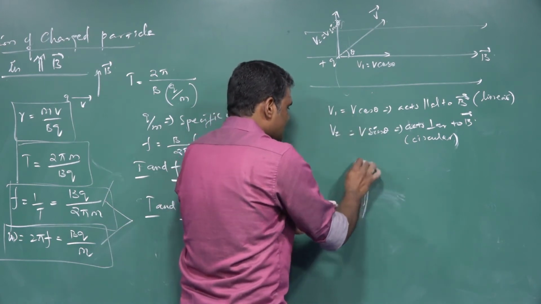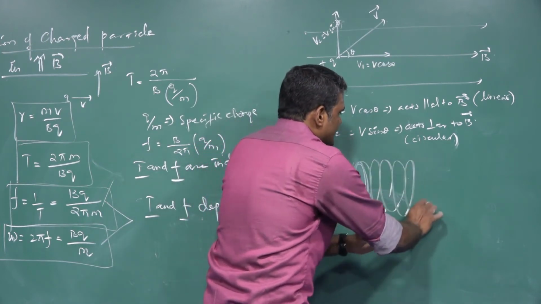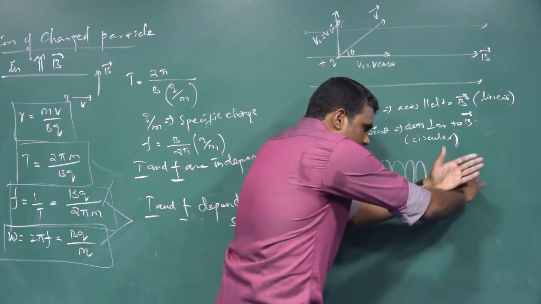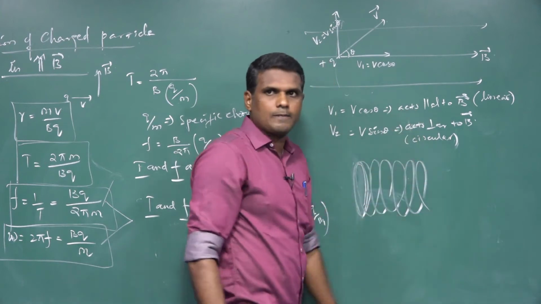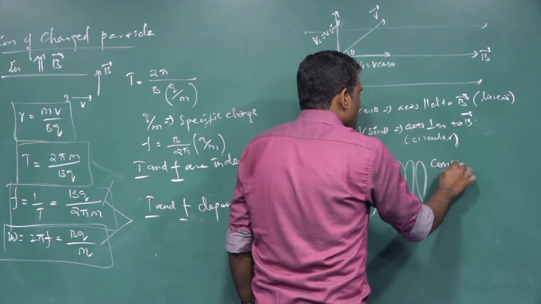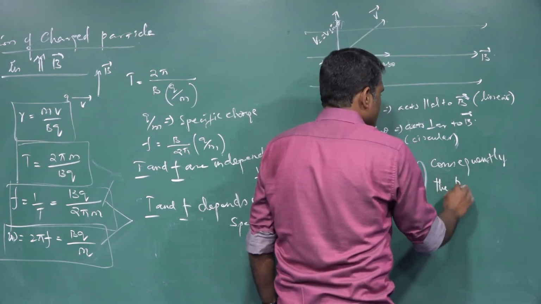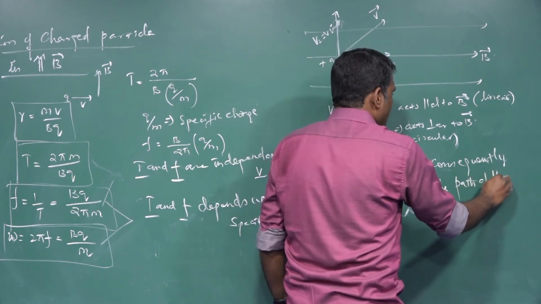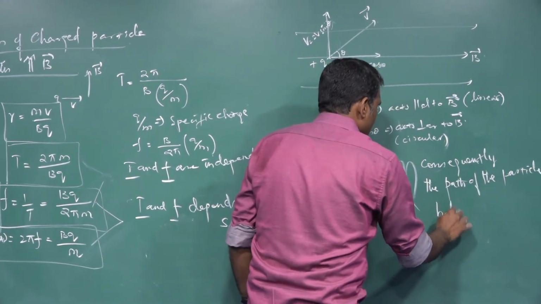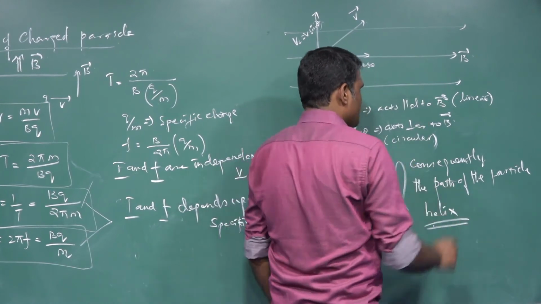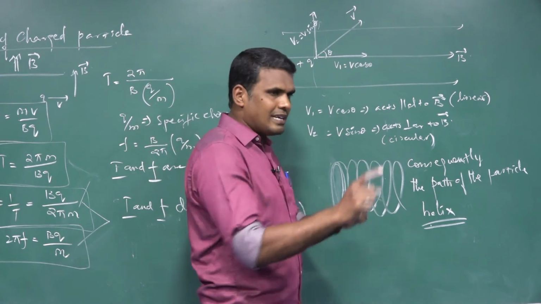Look at the case here. This is describing a circular motion and my hand is pushing it. So linear movement is also taking place, circular motion is also taking place. The result is a helical path. So, consequently, the path of the particle will be a helix. As you know, you might have studied in biology, the double-stranded DNA structure, a helical structure.